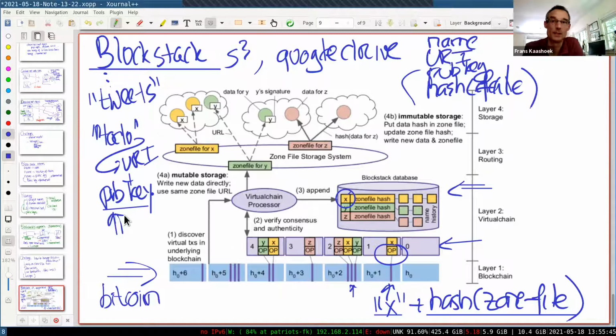But if you really want to guarantee the latest version for a particular name, you use immutable storage, which contains the hash of the file, and that uniquely identifies a particular version of that file. That does mean that if you update this record, you update the zone file, so you have to republish or recreate a log entry in the Bitcoin chain, mapping X to a new hash of the zone file.